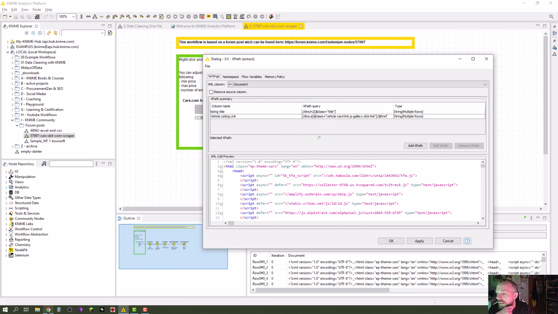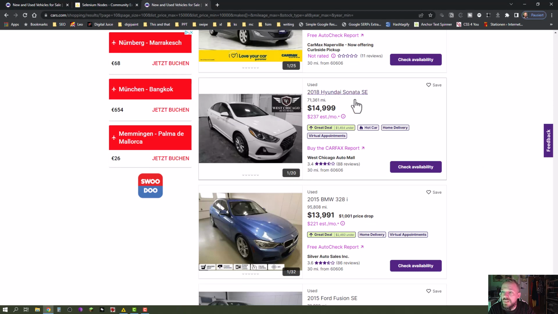If you just have a look at the source code here, we see this is the title. It looks like, for me at least, the title is always constructed in the same way. It has the year the car was manufactured, it holds the brand, and then it holds the make and any other additional information. So if you just look at these ads, it's always the same. So year, brand, make, year, brand, make, year, brand, and then make. So once I discovered this, I wanted to extract two things, because if you just see, if I hover over this, this holds a link.